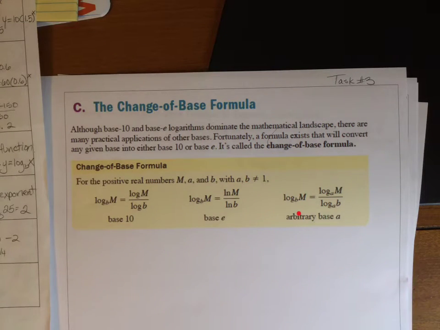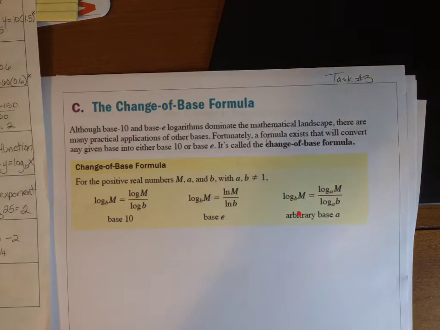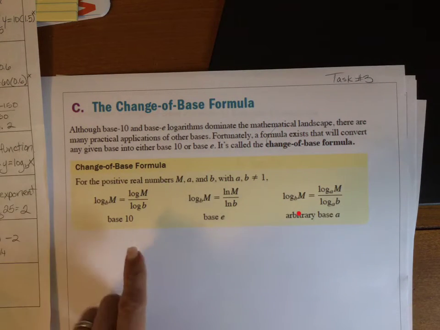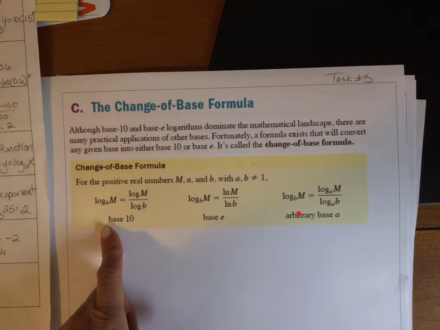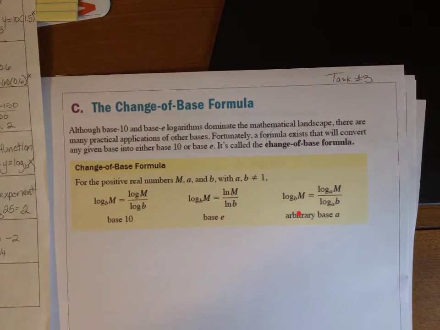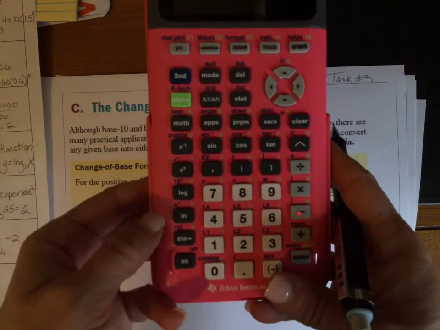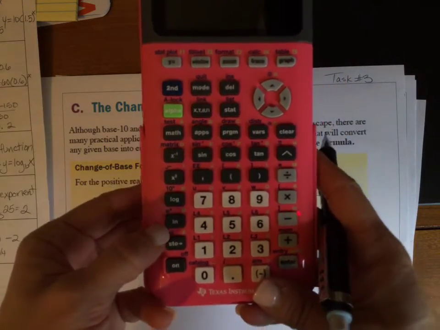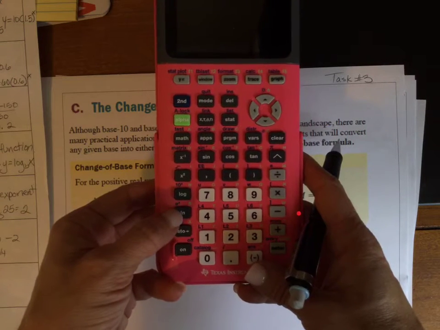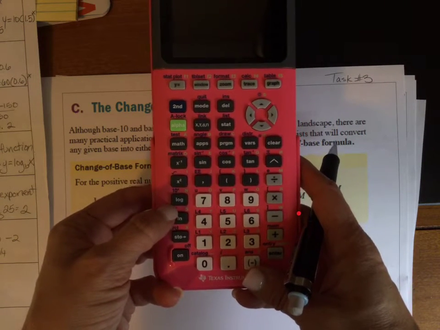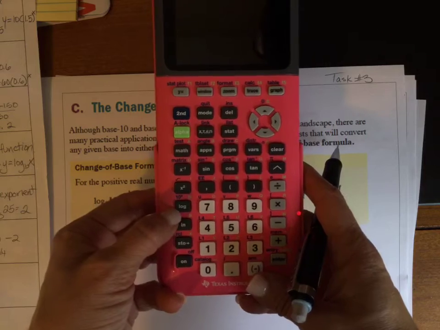If you still have your definition sheets and you haven't already gotten them out, go ahead and grab them. We're going to add this to our notes. So before you write anything down, because I'll write it down with you, just note that these are used when we don't have the ability to do base 10 or base E, which are the only two that show up on your calculator. So here you can see this is natural log, that's base E, and if you have log on your calculator, that's base 10.